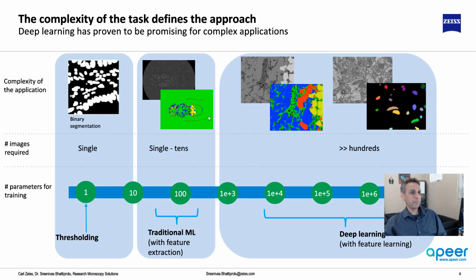Now, if you look at this busy slide, on the left-hand side, let's start from here. If your problem is only separating these features from the background, then a simple Otsu thresholding is fine. You only need one parameter to do this, which is where is my threshold, and separate the background from the peak. But your problem is a bit difficult. You see some fine structures there against the background. One parameter is not enough. Now you have to train hundreds of parameters.